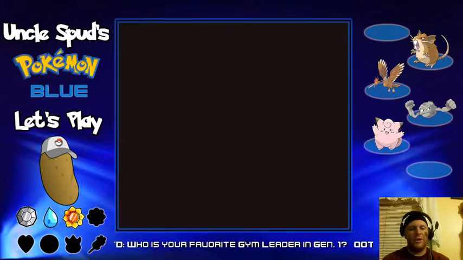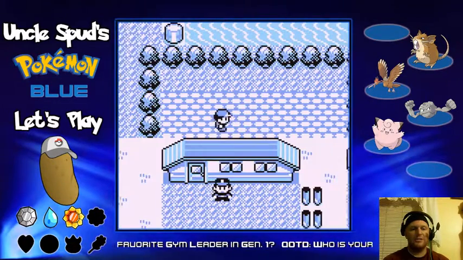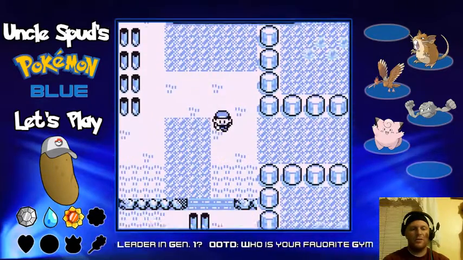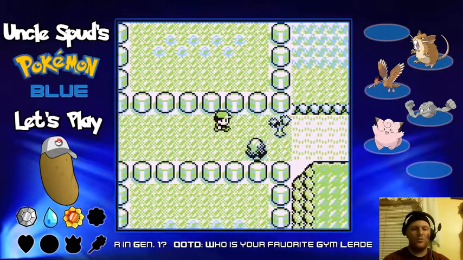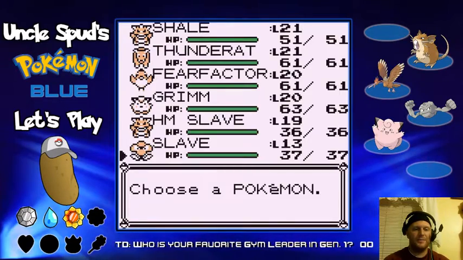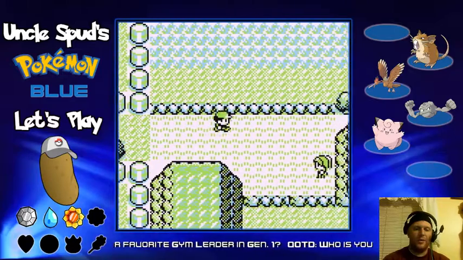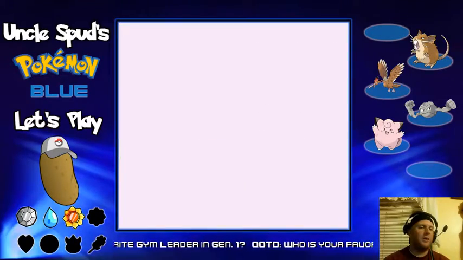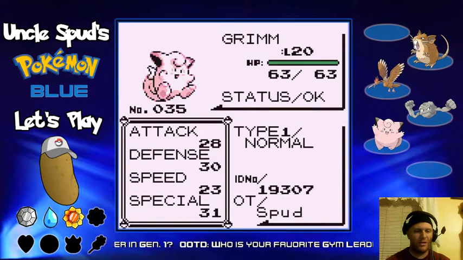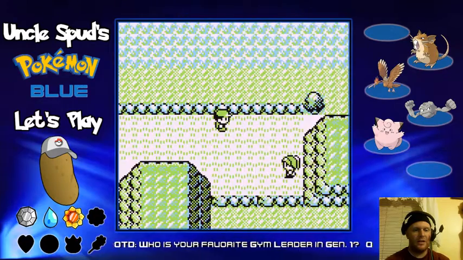So now that we're healed up, let's go ahead and make our way through this broken house. Head on down over here. I'm going to cut another tree bush, kind of weird looking thing, out of the way. And we are gonna head on down here, get a couple more battles in. Who needs the experience? Let's throw Grim out there.